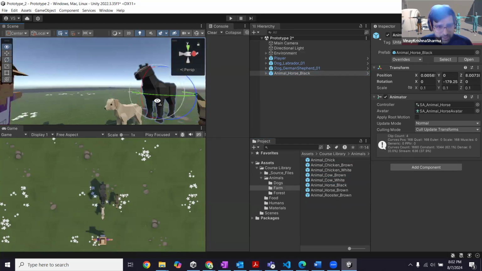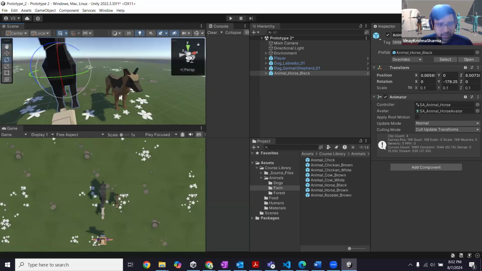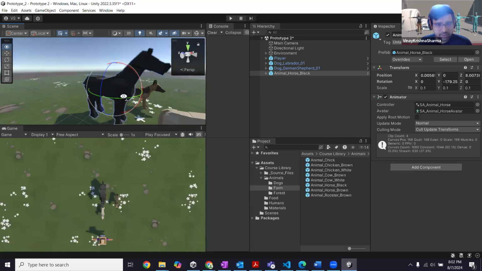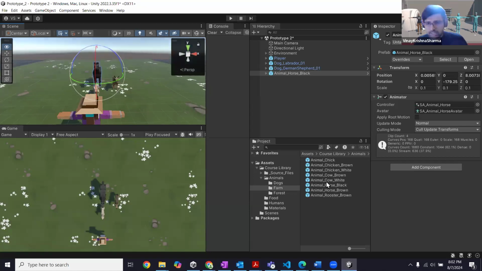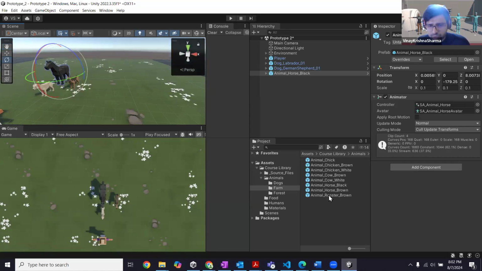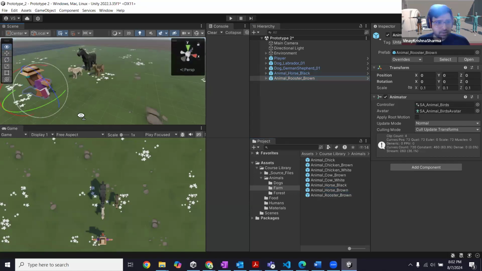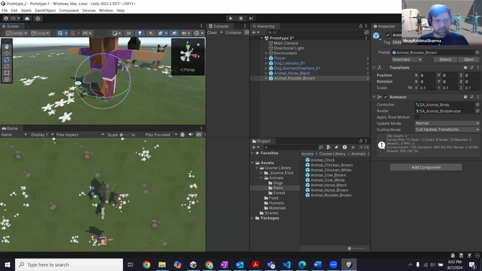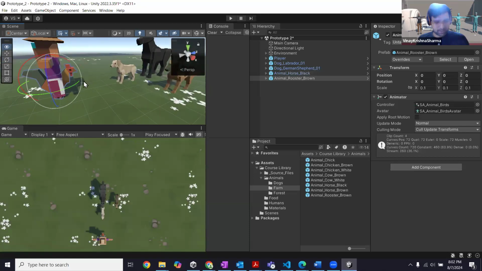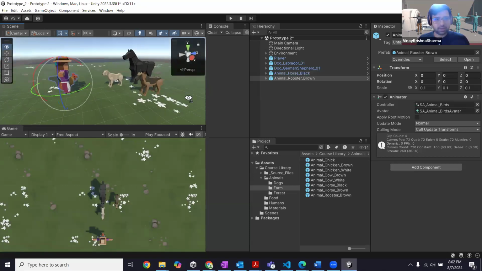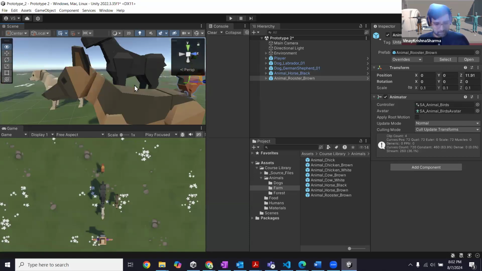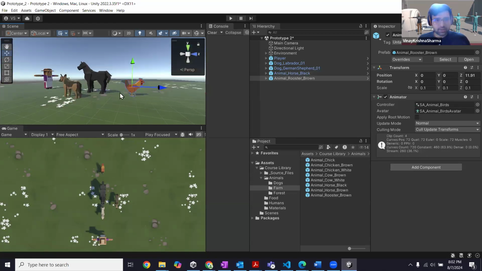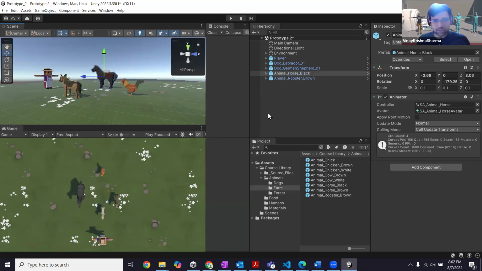They are very low poly designs of animals, but they are looking pretty good for this kind of small game. Okay, then let's add an animal, rooster brown. What's a rooster? Where is the rooster? Okay, so it's some distant cousin of chicken only. Okay, so I have placed it over here. Maybe I can move this thing towards the side. Okay, so I've added animals.